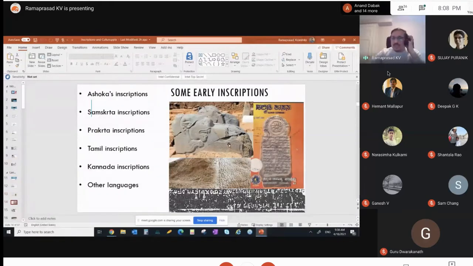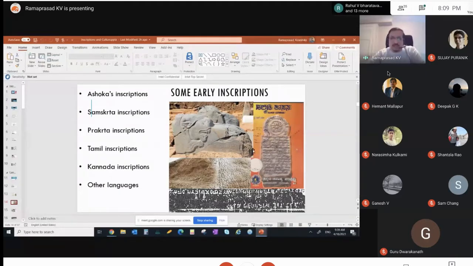So I'm just giving some important inscriptions. It's not that I'm mentioning a whole lot, but just talk about a few. The earliest inscriptions that we have right now are some of the pottery type of inscriptions found in Tamil Nadu, which are dated even before Ashoka's time. They're all small pieces. So therefore, I think the earliest ones that have been dated are from Ashoka.